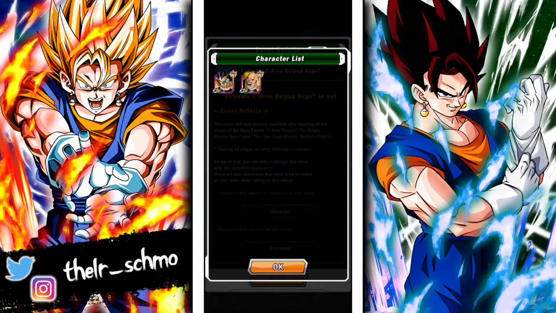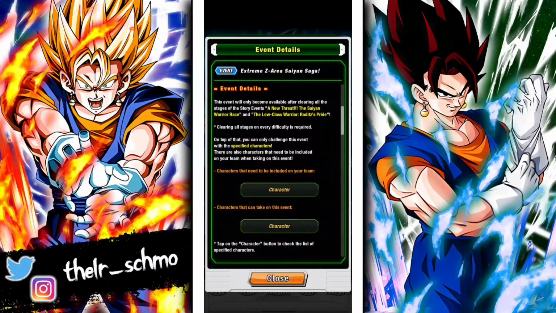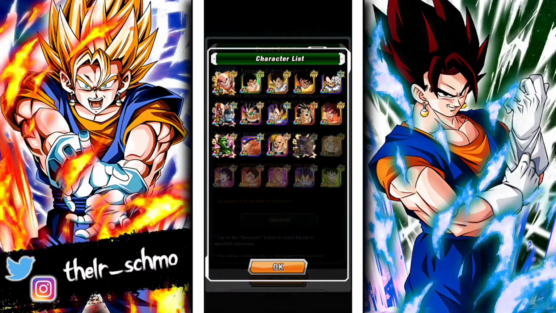And then you also need the Int Raditz. Oh, excuse me, not Raditz, Nappa. His story event is currently live on global too. Grind him up, Dokkan Awaken him, and you need him on your team as well. Those characters need to be included on your team. You cannot take on this event without them on your team. And then the rest of the team can be comprised of all these characters right here.